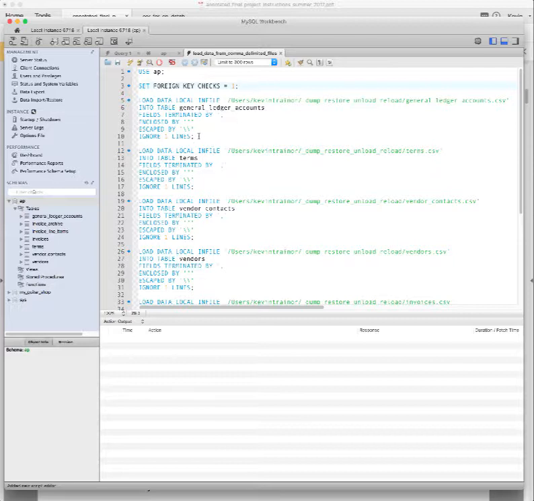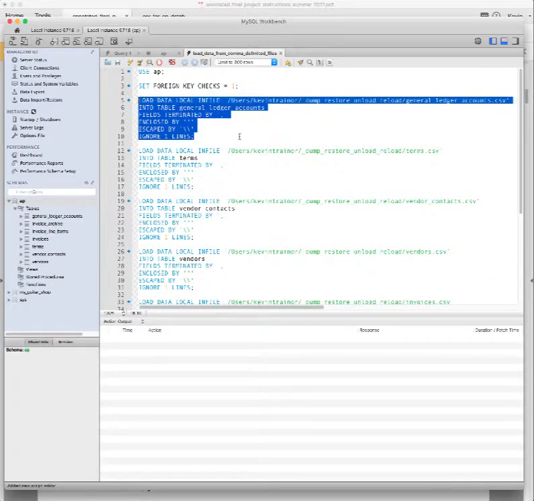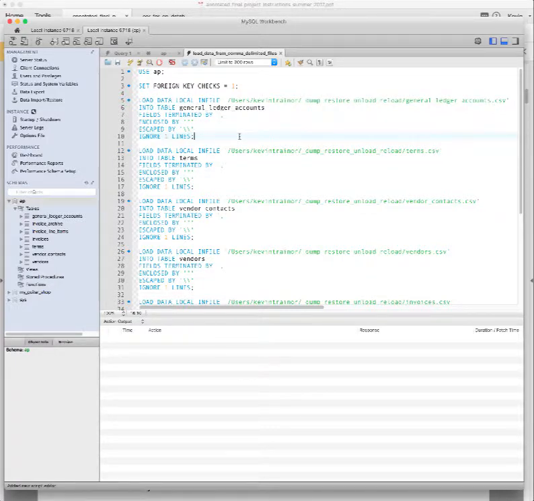And then there is a magic syntax here for each load. Okay, so you have to make sure that you follow the magic syntax. You also have to make sure that you load them in the right order. Okay, so let's talk about the order first. So I've got one for each of the files I'm trying to load.